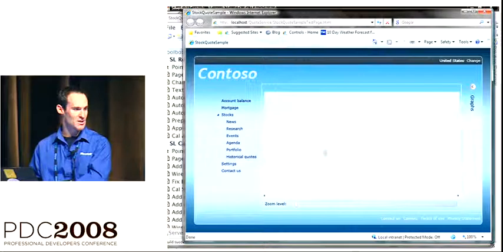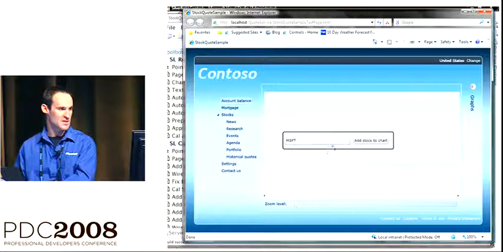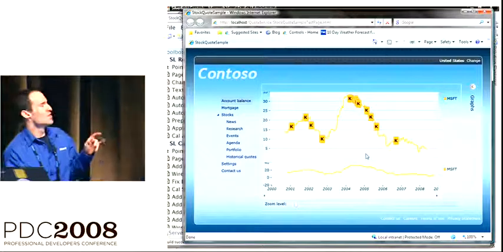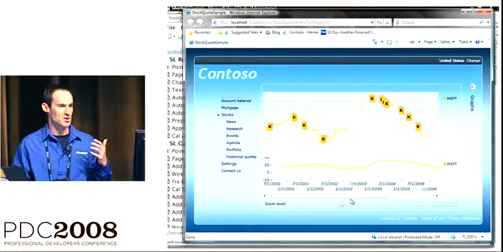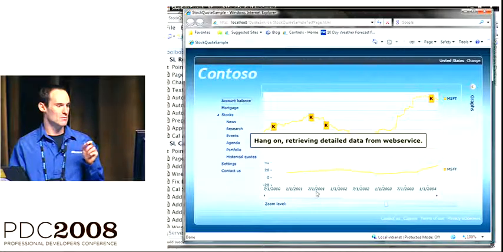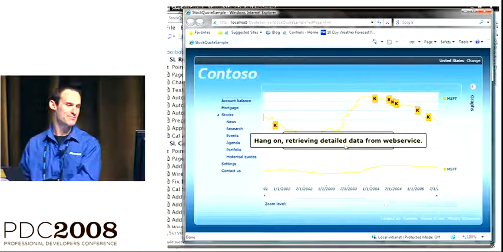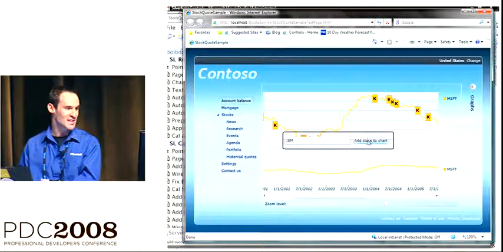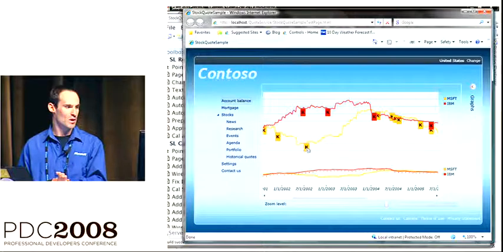What I can do with this is start adding stocks to it. And it's actually fake stock data, so don't freak out. Hang on. There we go. So he just wanted to play with some of the templating. We've got two different charts here, and we've got this zooming idea where you can zoom the chart, and it dynamically changes the amount of data that it's showing. Hang on. And it allows you to scroll back and forth. So this is a fun little thing. Now it's fighting with me. So IBM, again, fake data, so nobody freak out. And then we have some neat templating things here where, come on.